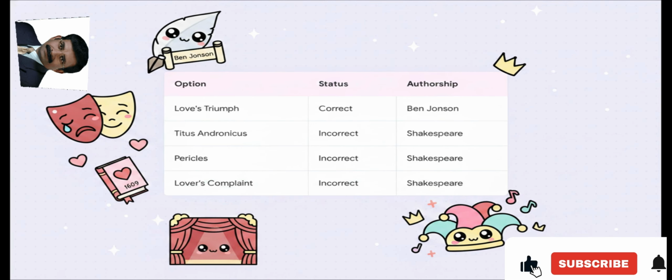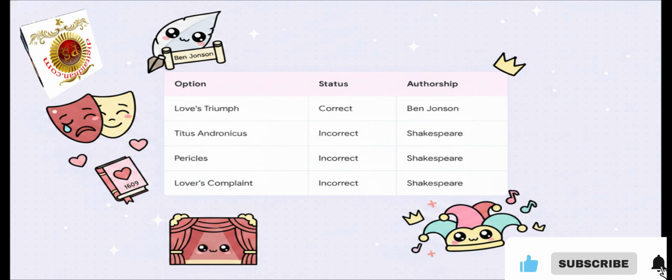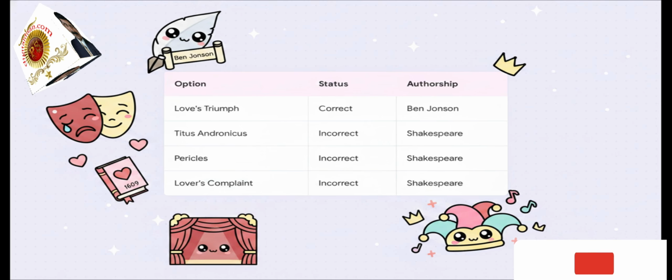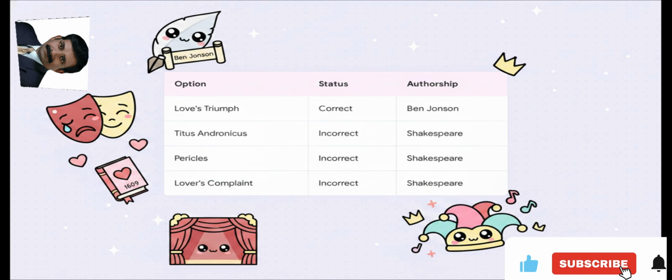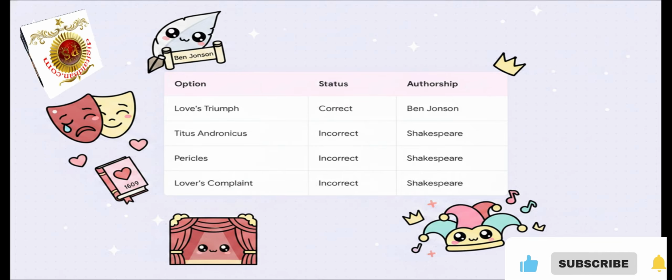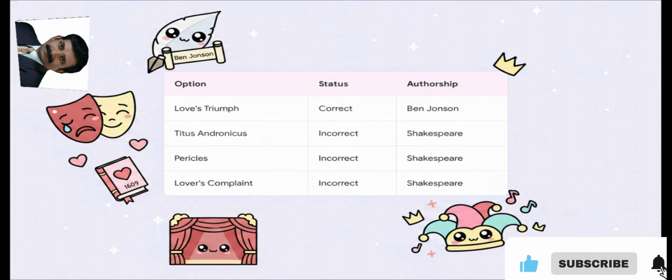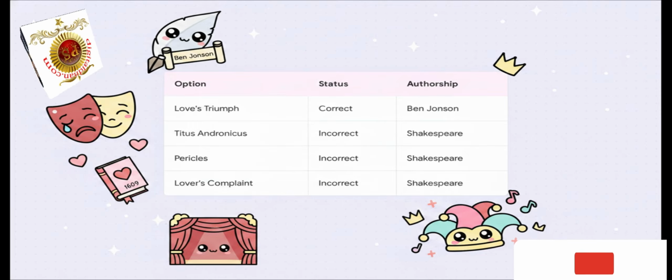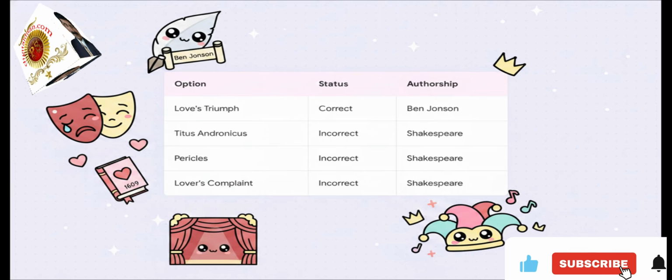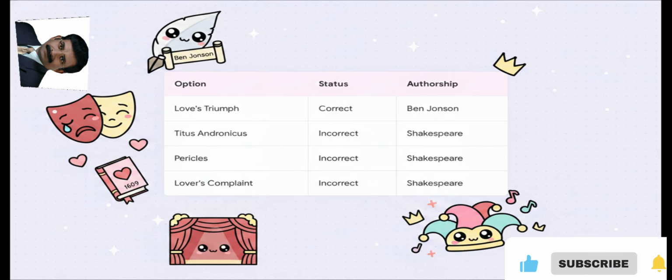Pericles is one of his late romances, which modern scholarship heavily accepts as a collaboration with George Wilkins. And A Lover's Complaint? That's a narrative poem traditionally credited to him, published right alongside his sonnets back in 1609. So the odd one out here is Love's Triumph through Callipolis. That one is actually a Caroline Court masque written by his contemporary Ben Jonson.